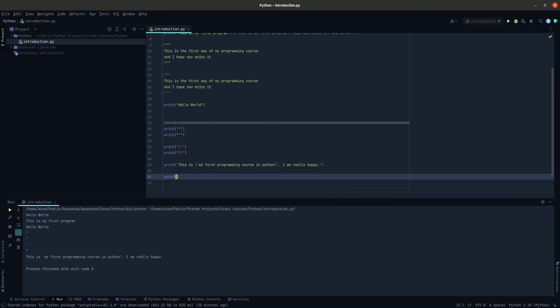So if we want to write, for instance, let's try this. Print one single quotation \n.